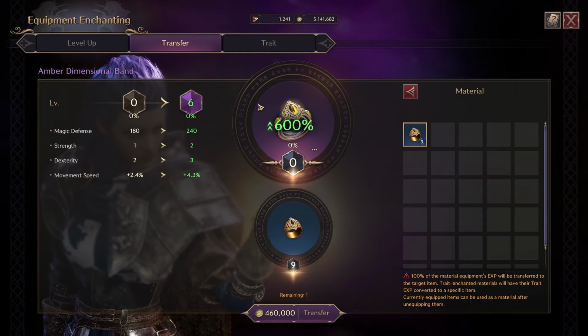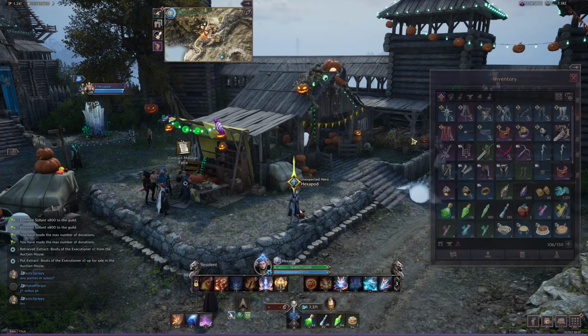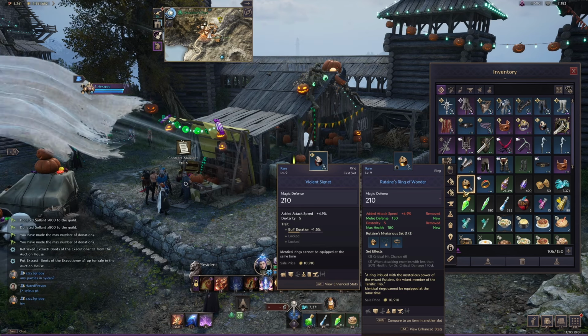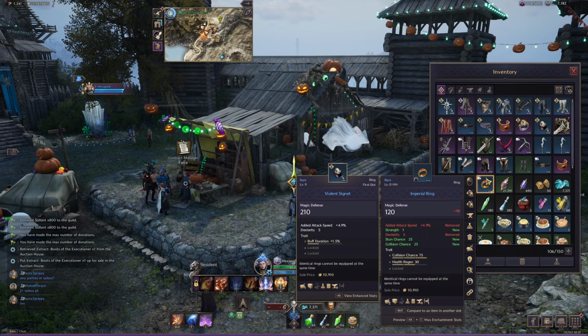The only problem is I don't transfer any blessing. There's no blessing going to this ring. Now the problem is with this ring, you can't trade it out. So there is no way to put blessing on this ring. However, there is a little trick that I've been doing, which is I will have a dummy ring or a dummy piece of gear. This is going to work for any gear.